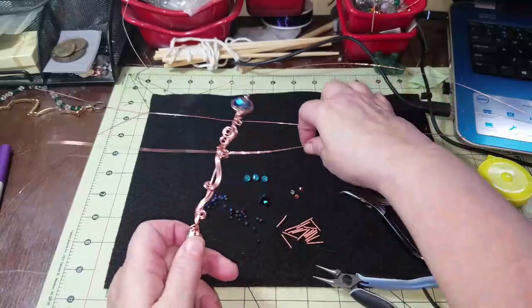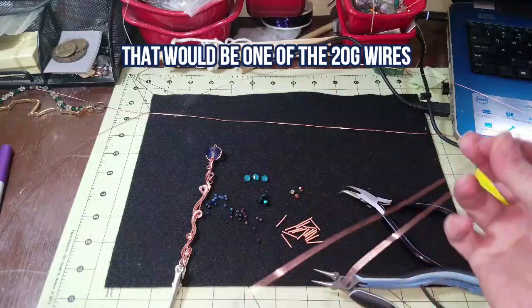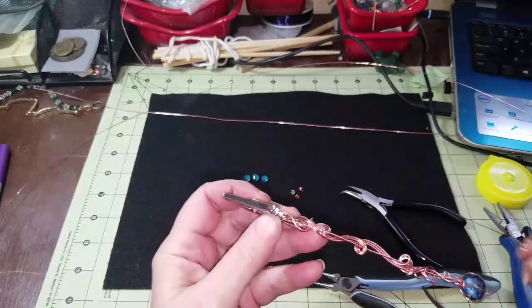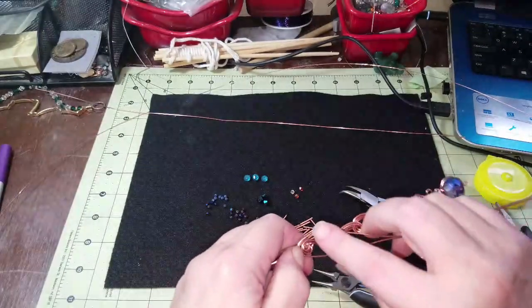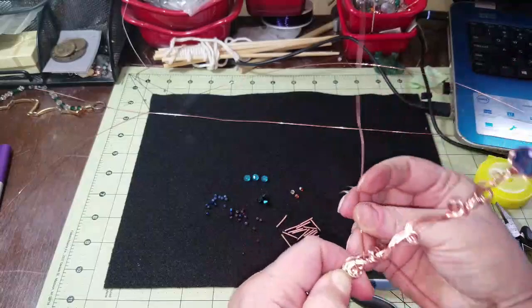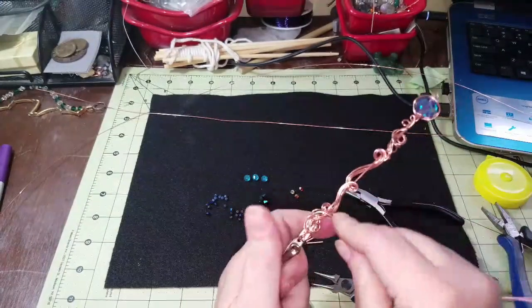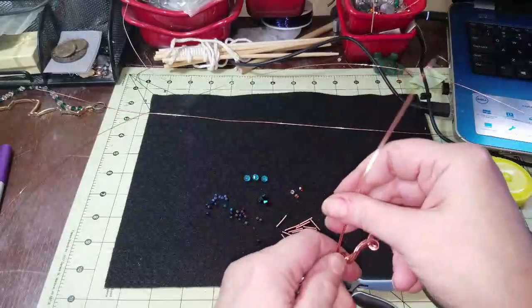Okay, so now I have one of these. I'm going to fold it in half. You don't have to fold it in half. You can just start off, and I might do that with the other wire. But I'm going to tuck it right up underneath that loop that I created there. We're going to do a swirl right here. Bring that around to the back and follow that. I kind of like that, so I'm going to go ahead, bring that around.